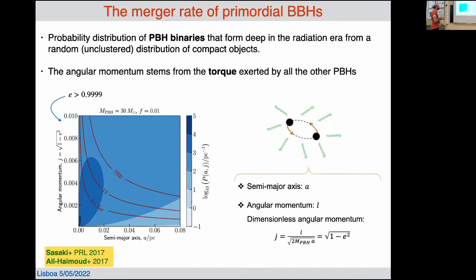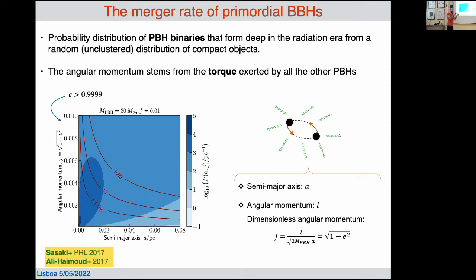So typically, you have a probability distribution for these primordial black hole binaries that is well studied under the assumption of an initial situation where these black holes are basically homogeneously distributed, and you only have the Hubble flow and the gravitational pull, nothing more than that. You really have only these two ingredients.